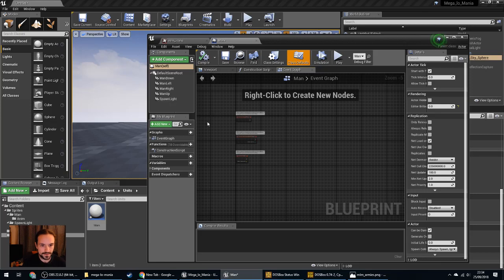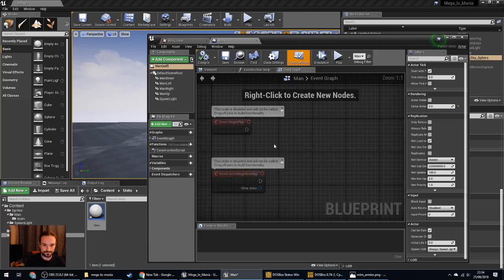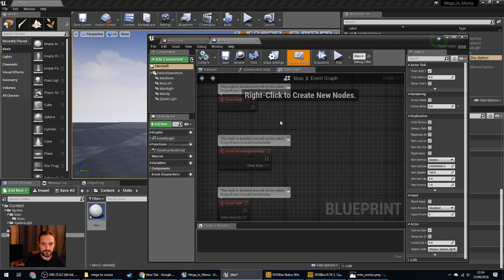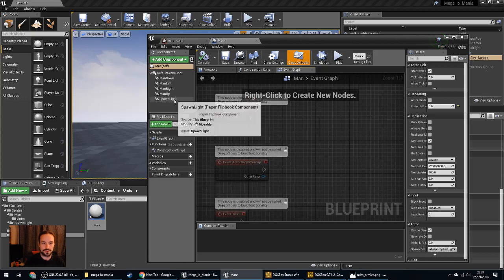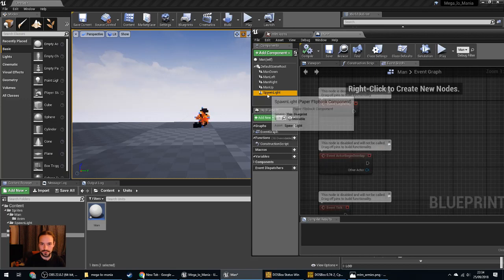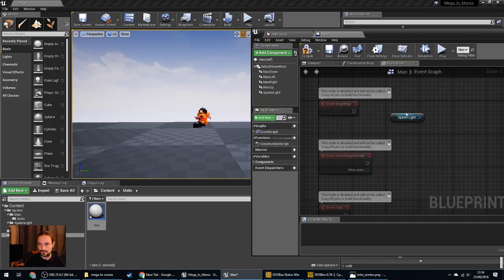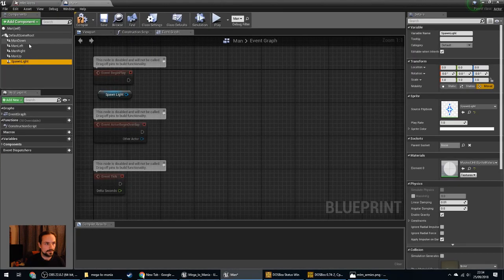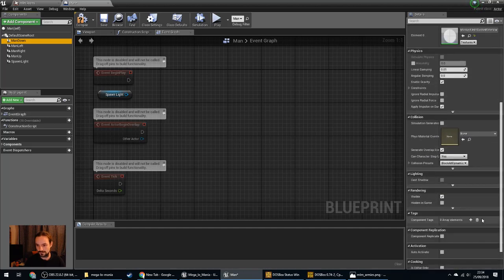Now we know when the actor is spawned, he's always going to spawn with the spawn light animation. So we need to hide all of the other ones.